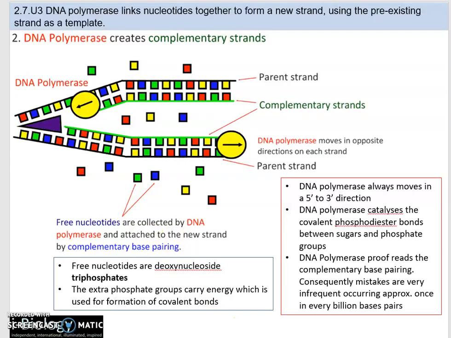And here is an image that shows you what happens as DNA polymerase works to create the complementary strands. Now, if we unzip the DNA molecule at the parental strand, first of all, let's think that this one is going to be the 3' end. So this one, this newly synthesized strand, which is being synthesized in this direction, must be the 5' end. Now, DNA polymerase can only work in one direction. It can only work 5' to 3', and when we say it's working 5' to 3', we're talking about the 5' end of the newly synthesized strand. Take care, because there are many images online which are very misleading with regard to this.